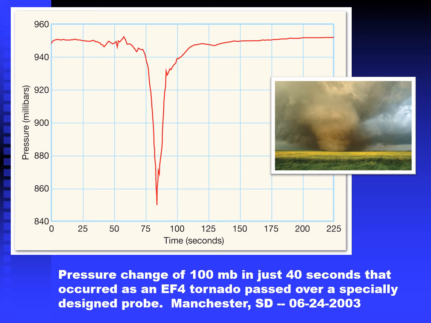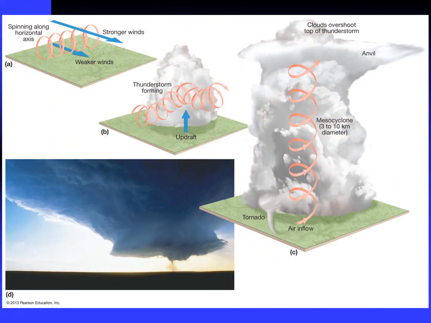And it was an F4 tornado passing over this particular probe, showing just what a difference in air pressure you have between the center of that tornado and the outside. And it's this huge pressure difference that makes those winds so strong. We have seen this before.